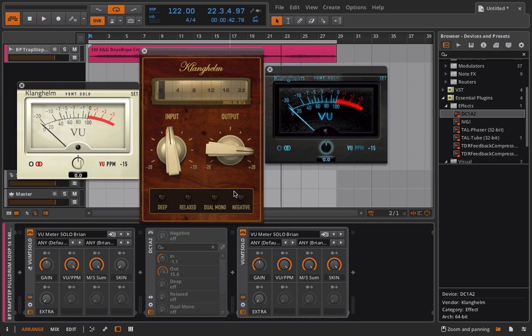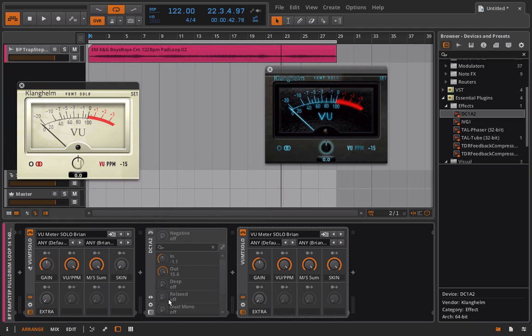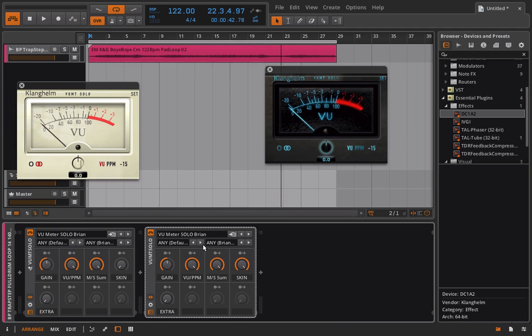But I'm hoping you are able to maybe subtly hear how this form of compression is a little bit different from what we have with the compressor device and from what we have with the dynamics device. If you're not hearing any kind of change or any kind of difference, don't worry about it. Just don't use it unless you can start to hear that change and start to understand what's happening. And that just takes time and practice.